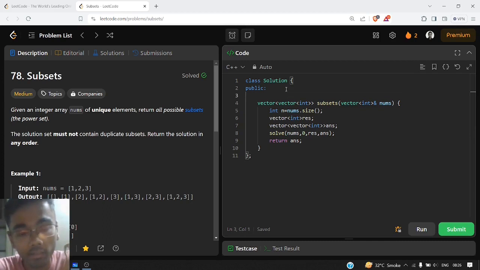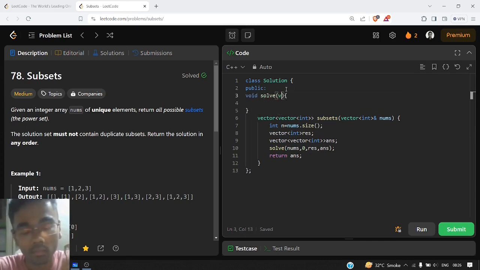So let us write this sol function. Then we are iterating with the help of i. Then we have res, and then we have answer.